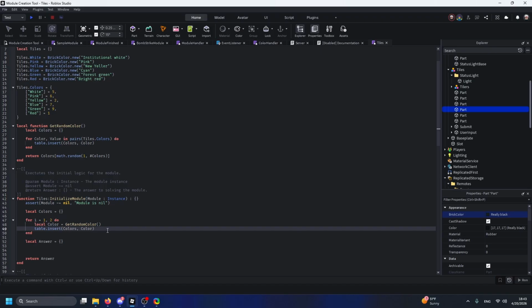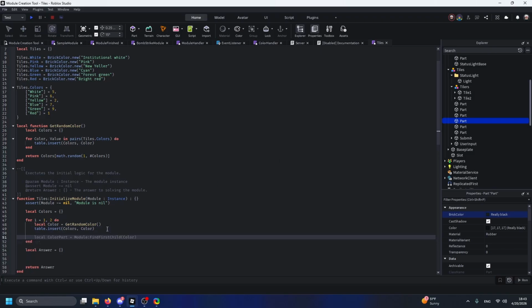But we're also going to take a look at our tiles here. We actually already see that it's named after the string. So what we can do is just do module, find first child tilers, and then wait for child, tile, and then we concatenate our i with it, dot color, or brick color is equal to tiles dot colors, and then the index of that.